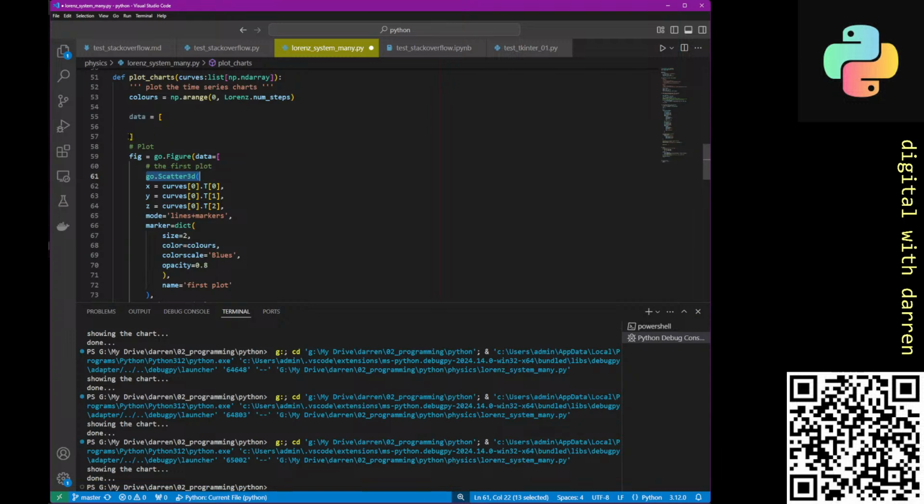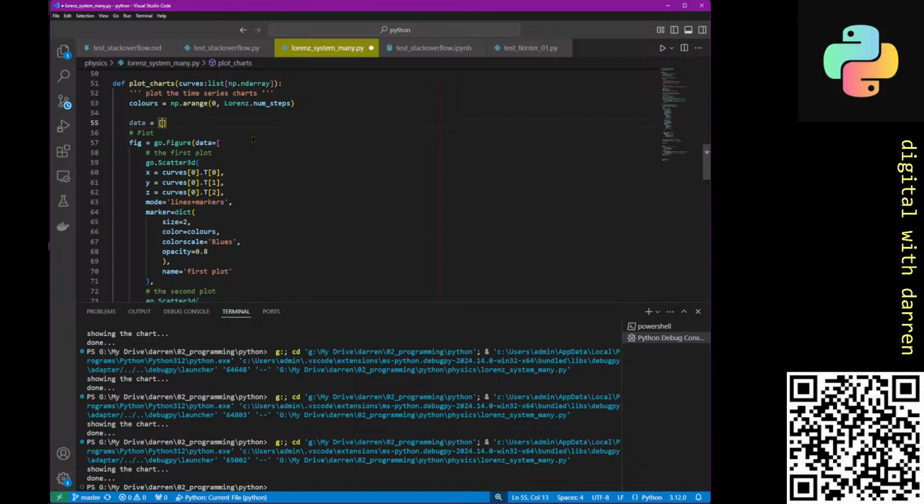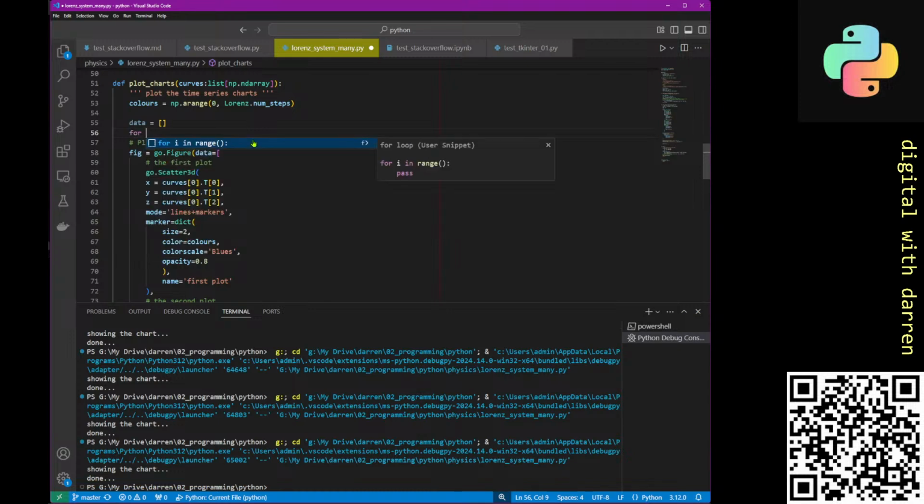Right. So we'll define data as an empty list, and then we're going to loop through the list. That's what we're going to do. So we'll do a for, and I guess we're going to do a for curve in curves, right?